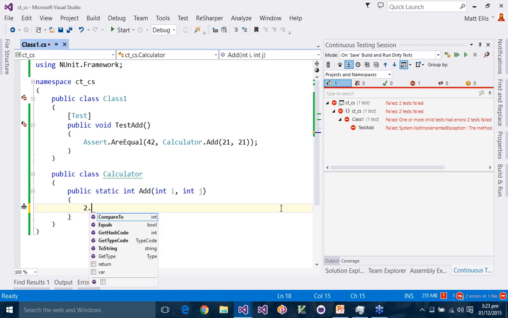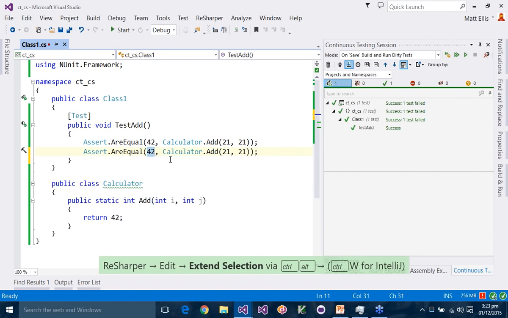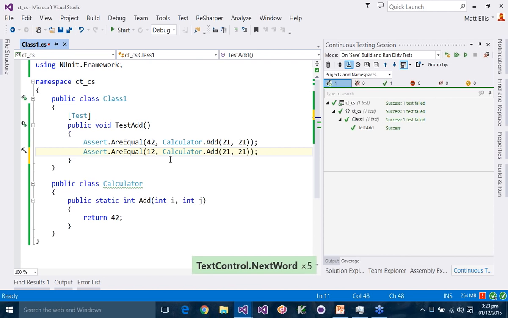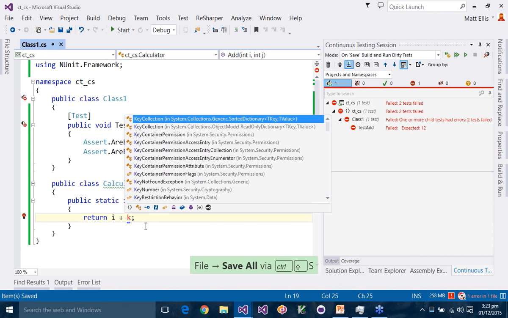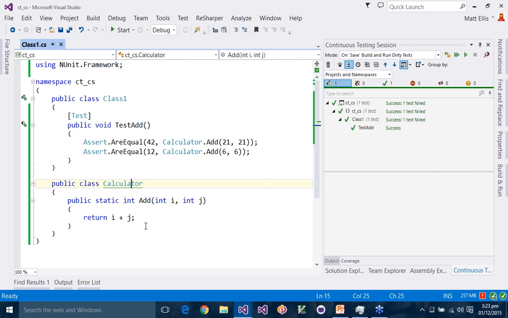Because we haven't got an implementation, we can just simply change that to give us a nice implementation. Hit save. The code is rebuilt and the tests rerun, and we've got a passing test again. We can then add a triangulating test to make sure that we're not cheating in our code. We've got some red again, so let's do a proper implementation, and hit save, and it's running and testing, and we're now quickly getting through our tests. We can implement them quickly, run them quickly, and see where things are failing, see where things are going green.